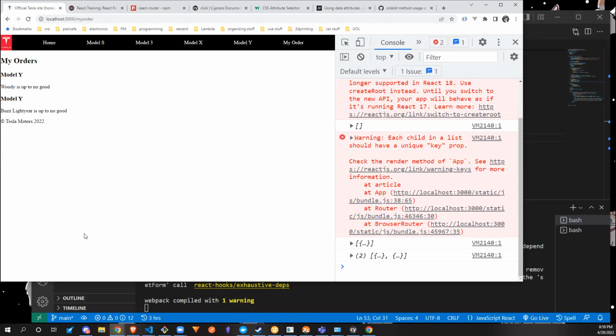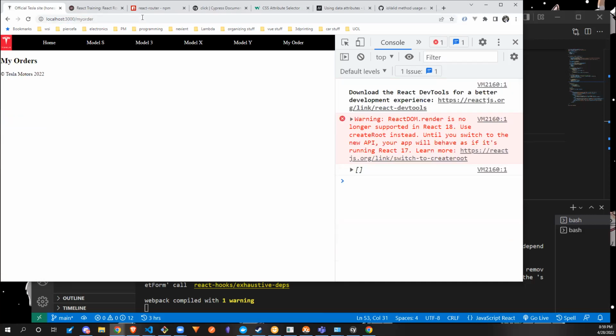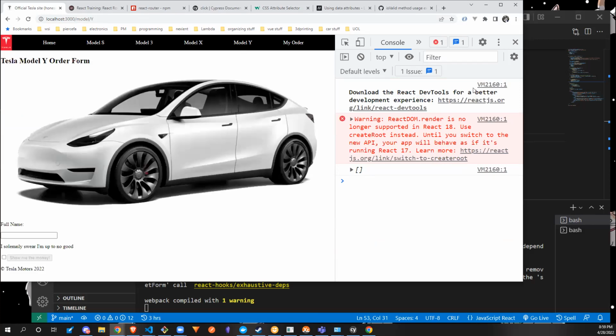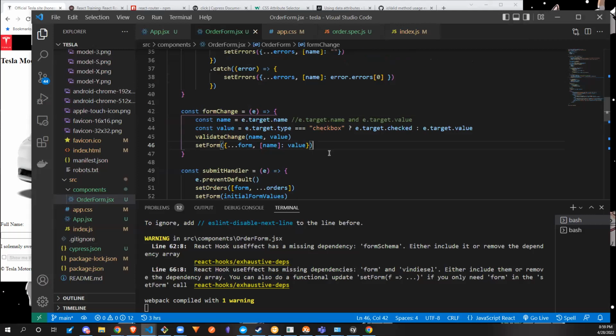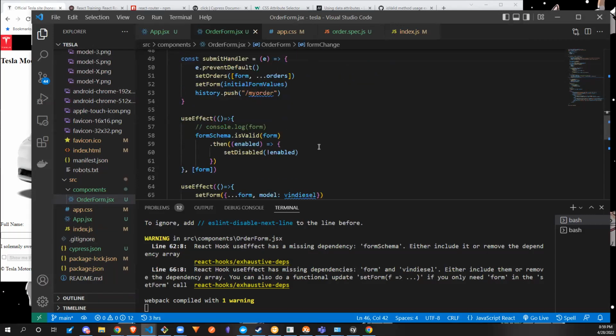So if you clicked on my order, it wouldn't have that in state because you went to a new page, blowing away everything else that you had. Or if you went to it directly, it would be gone. We just deleted everything. It's horrible. That gets into more interesting state and things like that for next unit, of course. But for right now, we're just kind of sort of making it work.